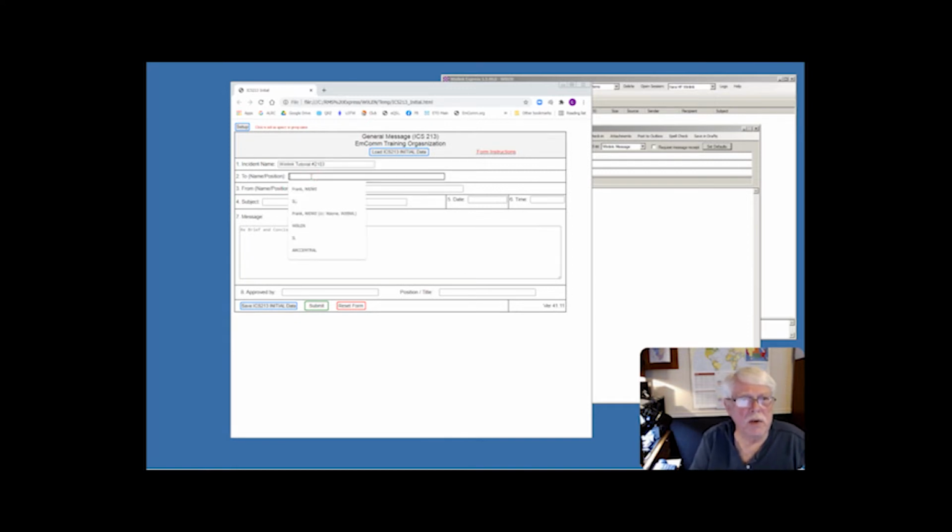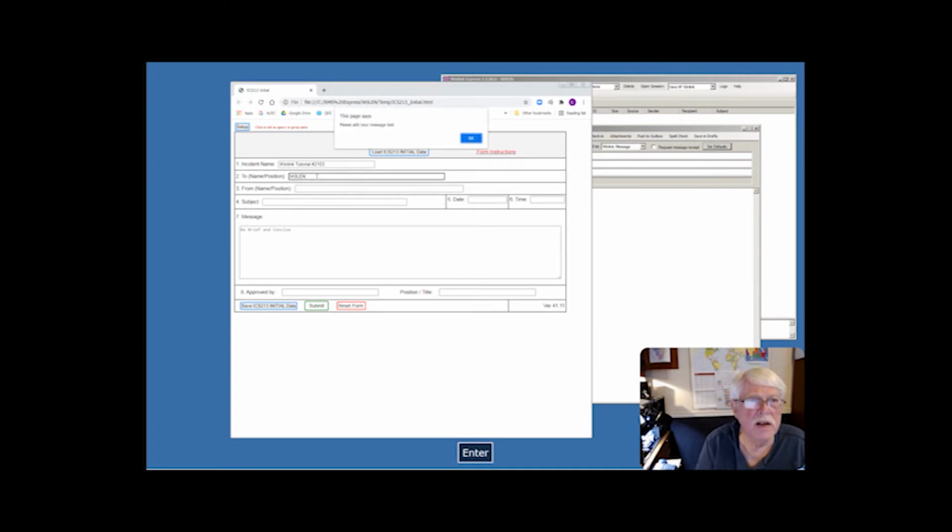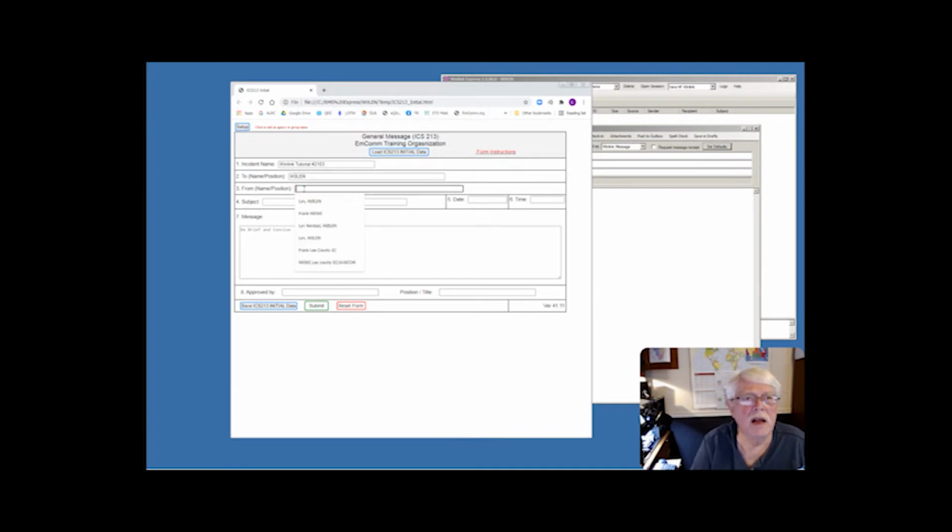And I will send that to W0LEN. And actually, that's where it's coming from. So this isn't exactly the way I would do it, but this will serve our purpose here. And the subject is, hey, ICS 213 test message.